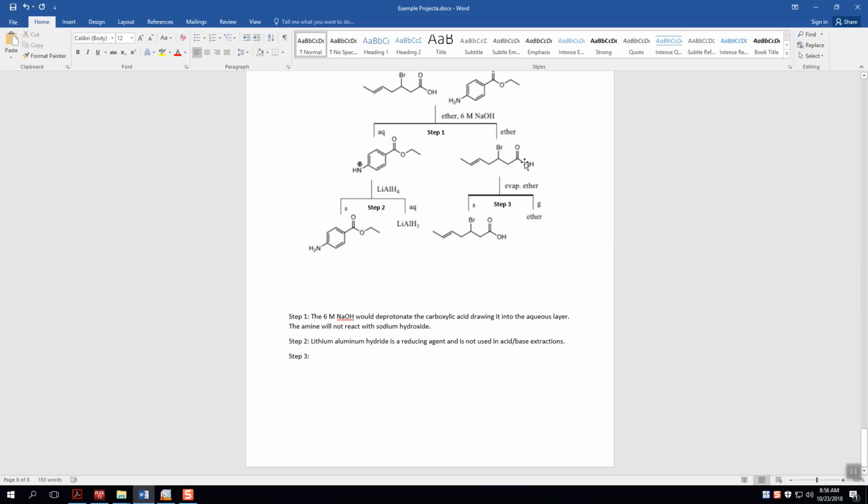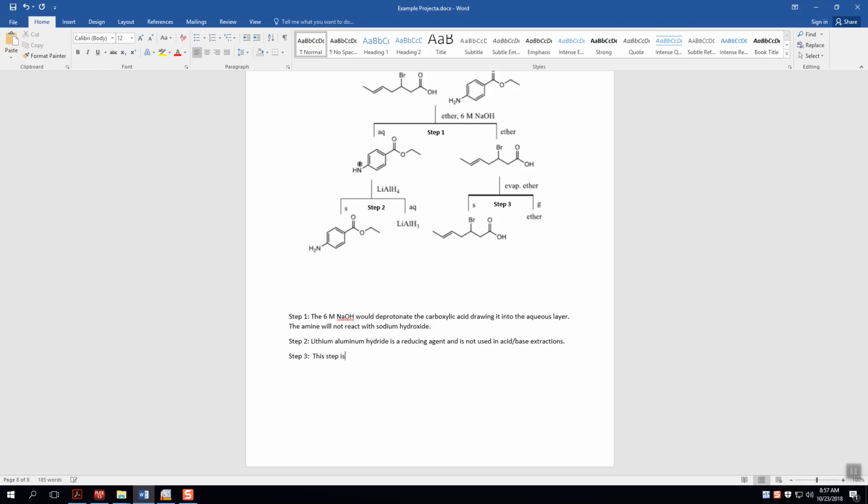Yes, if you have this molecule dissolved in ether, it will form as a solid. One minor thing is you would probably have trace water here, so you may want to comment on that because you did a liquid-liquid extraction. So probably you need to use a drying agent first. So what I'm going to say is step 3.